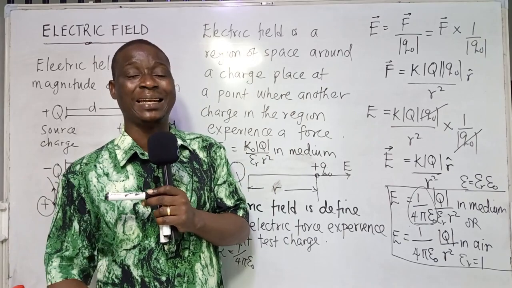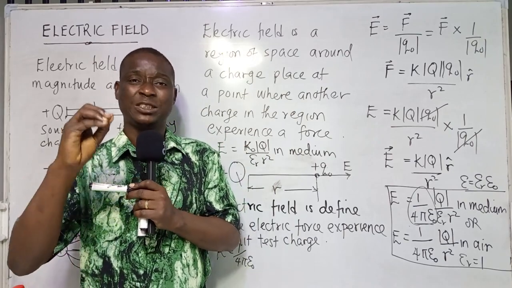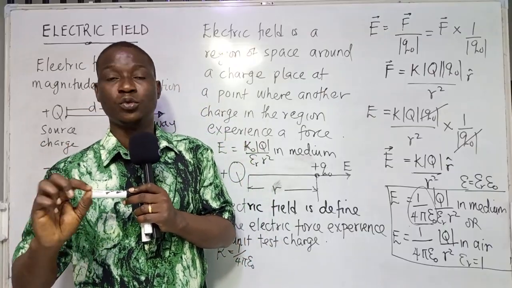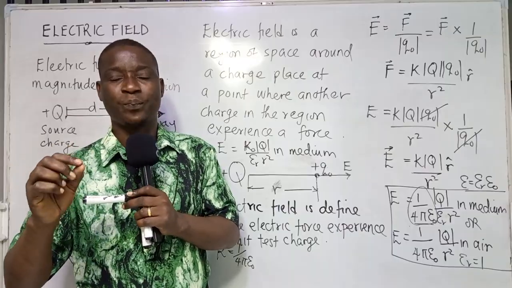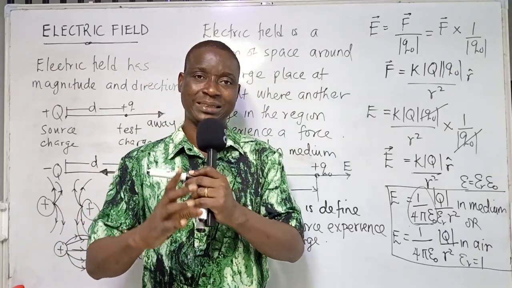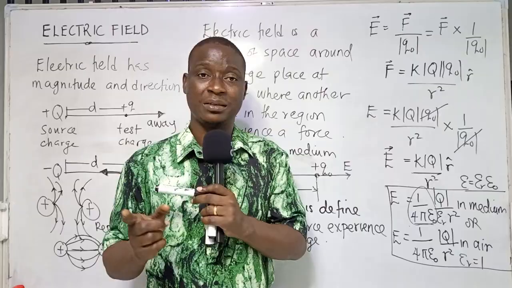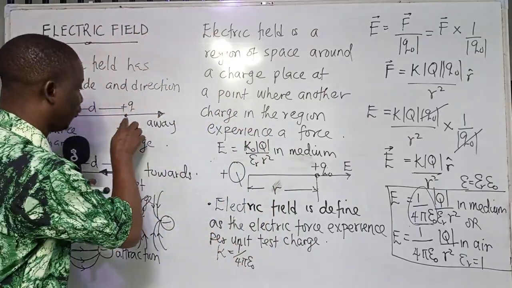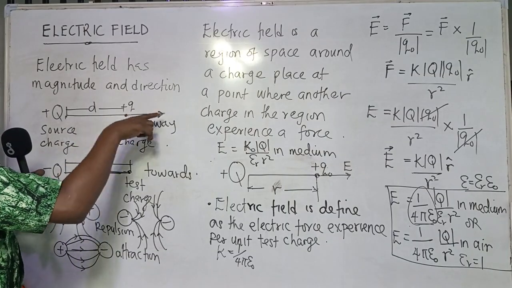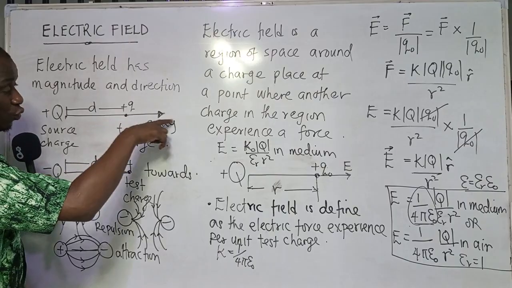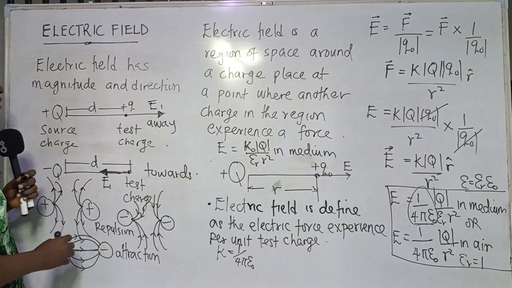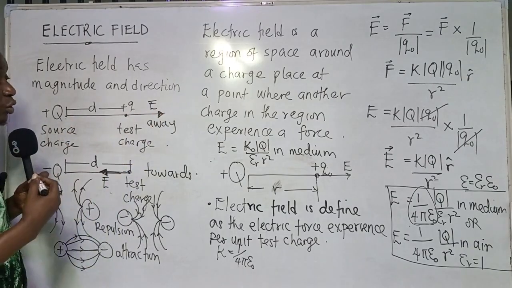And when you want to detect the electric field of a source charge placed in a field, you introduce a test charge that is small enough not to alter the location and distribution of the source or reference charge. Then when you are calculating the electric field, you focus on the test charge. You indicate the direction of the arrow. This is the electric field of this charge, and this is the electric field of this charge. So that is what you must know.